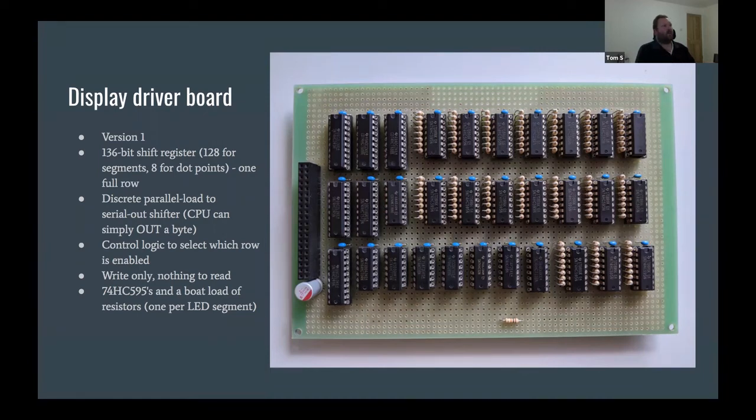Yeah, I didn't have room for DIP style resistor networks, which definitely would have made things a lot easier. Maybe if I'd squeezed things in a bit more, I could have done it. But A, I didn't have any, and B, I don't think I would have had the space for DIP resistor networks, and then SIP resistor networks wouldn't have worked either, because I've only got a single anode pin on the displays. So I can't limit the current that way.